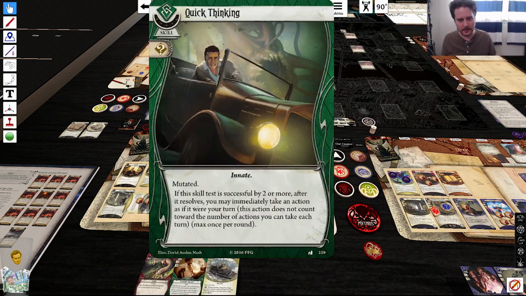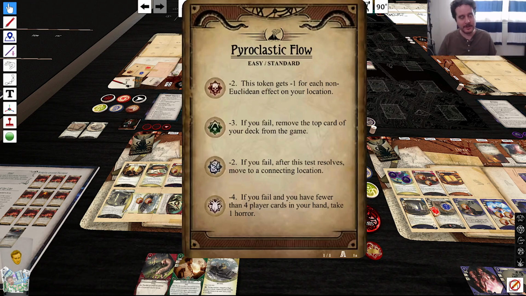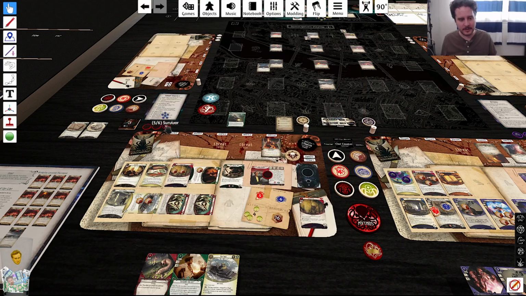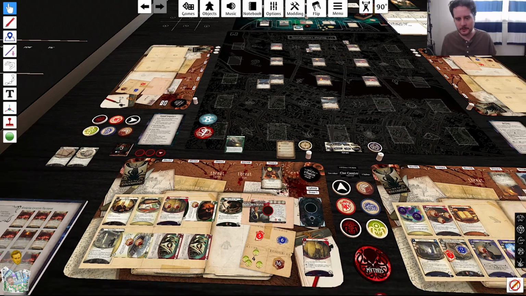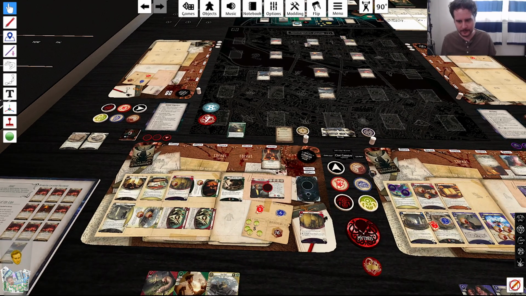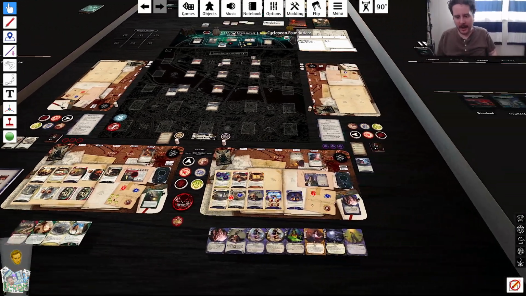We're at 4-1. We're going to go 5-1 with this quick thinking. -2. We succeed by 2, so we're going to take an extra action. We also grab a clue. Not the location. And we also break a pick. Oh, a keyring, rather. I'm going to draw a card. We're looking for a Lola. Yes! Okay, things are about to get even more dirty coming up here. Okay, Agnes.